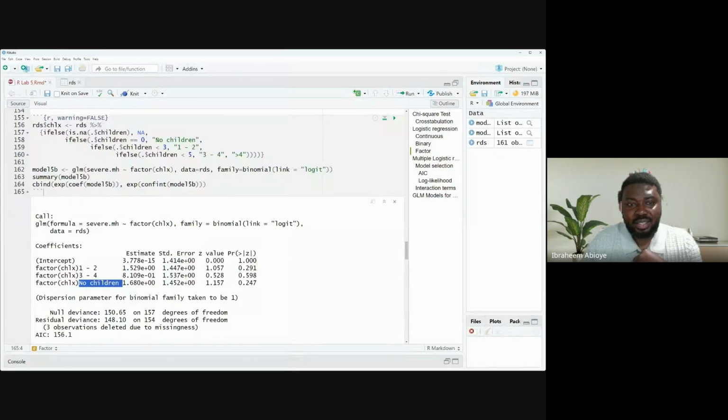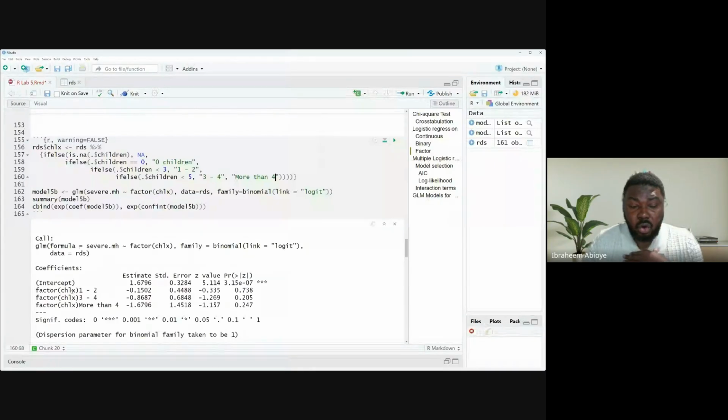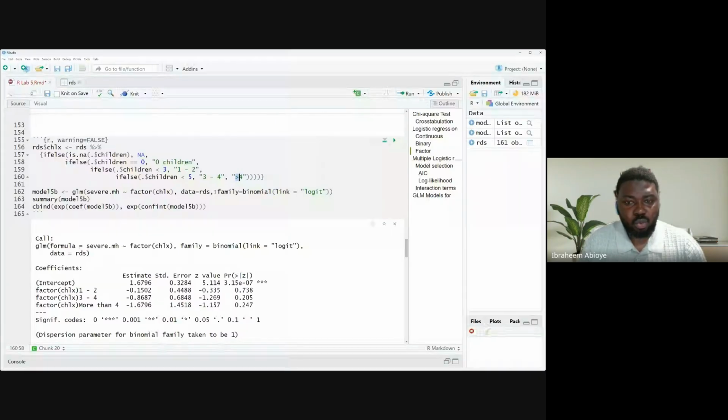If we had written this as 0 children, you might not have realized, because R orders them in alphabetical order. When I wrote it like this, the intercept was not chosen the way we would have wanted.